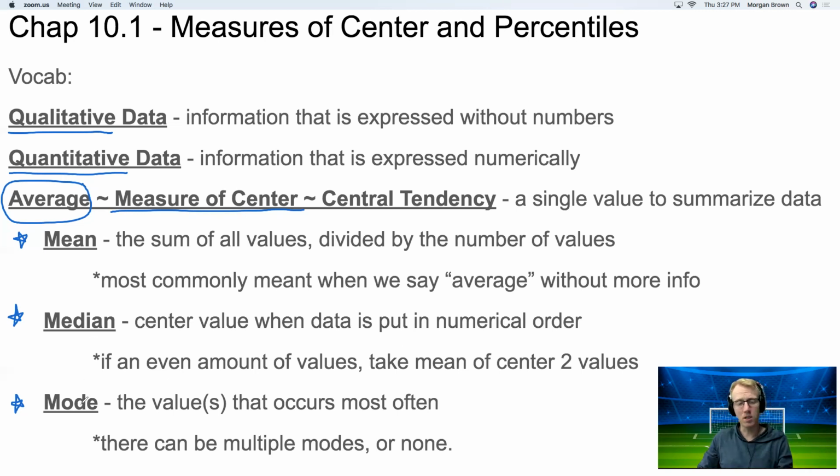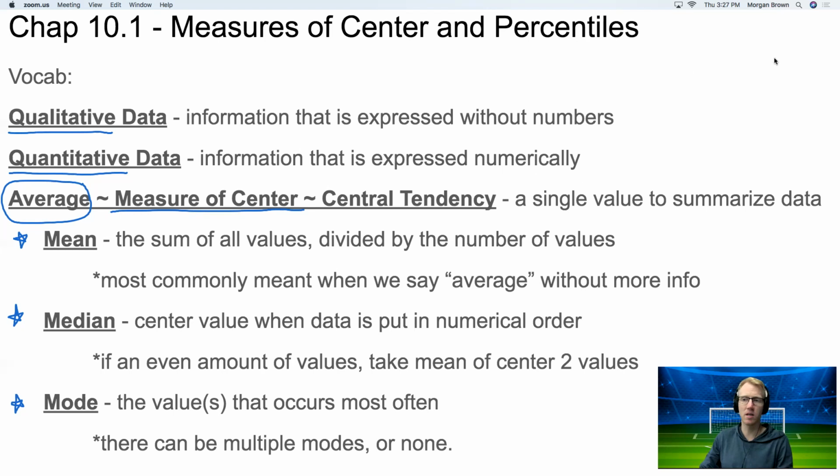And then mode is like most often, and mode rhymes with most. So that's hopefully easy to remember. There can be multiple modes. If you have a big data set, it might be a tie for which one comes up the most. And if every number shows up the same number of times, then there is no mode at all. Nothing was the most common. So mean, median, and mode are very commonly given measures of center or central tendencies for a set of data.